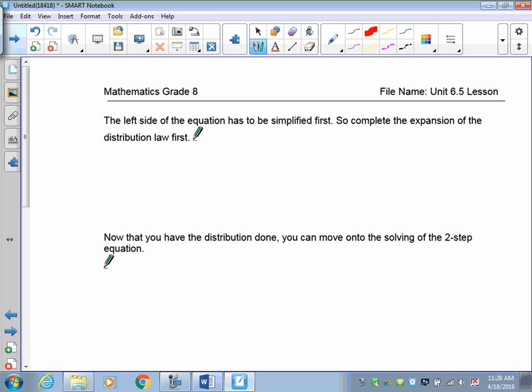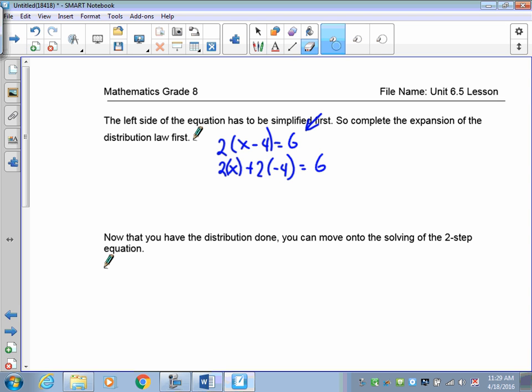let's do this expansion. We have 2 times the quantity x take away 4 is equal to 6. So this becomes 2 times x plus 2 times negative 4 is equal to 6. Now there's nothing to do on the right side. We're multiplying the left side by 2 because that is where the 2 multiply is. There's nothing that says you have to multiply over on this side at all. So don't touch the 6. Just ignore it for the moment. If you want to, you can just think of it being like this. You're solving the 2 times x minus 4 before you ever look at the other side.